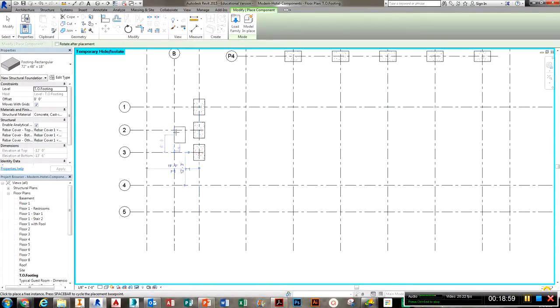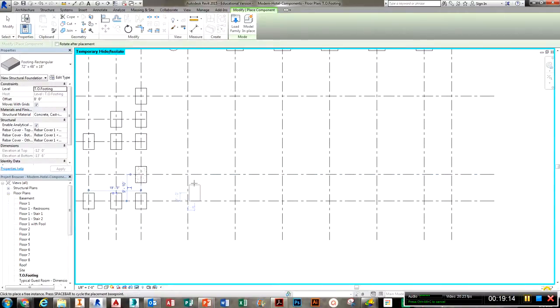These are where the elevator's at. The elevator's got to have large footings. I'm just going to add these according to the picture in the book.